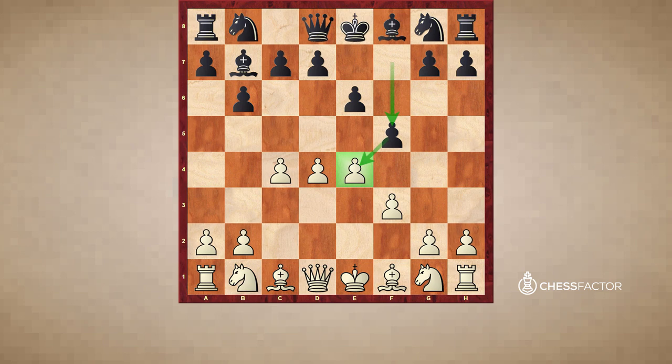And here after f5, the idea is, if I did not play f5, if I played a move like knight f6, then after bishop d3, knight e2, castles, white would just consolidate with a very nice position, and he would have a lot of control in the center. But my idea here is to play f5 to sacrifice a pawn, with the idea after e takes f5 to play the move knight h6.